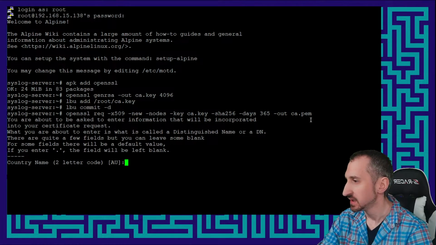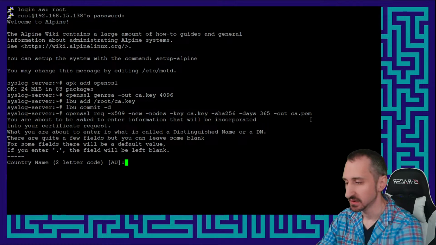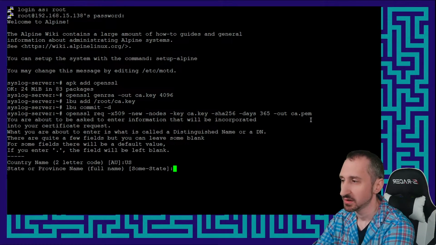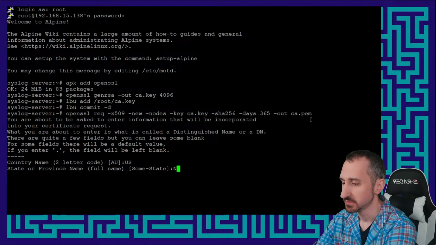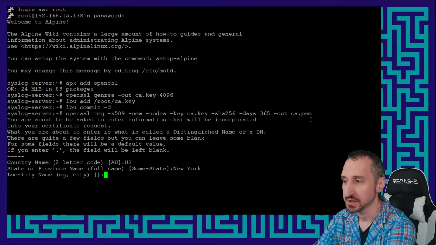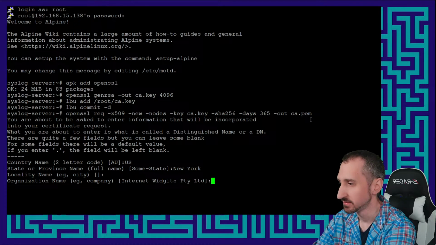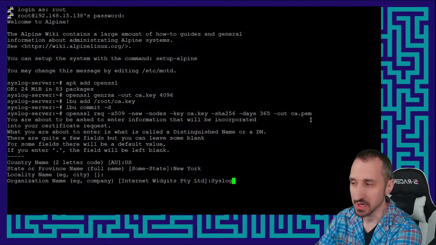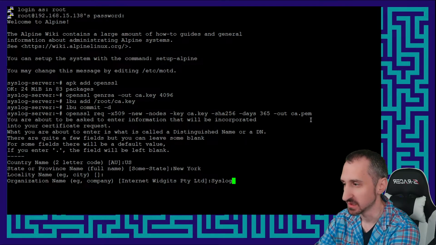So hit enter. It's going to ask us some information about it. So we're going to put our country name. Right, we don't actually have to fill out some of this. Right, and we're just going to call it Syslog. Again, this doesn't register outside of your network, so it doesn't actually matter what it is.